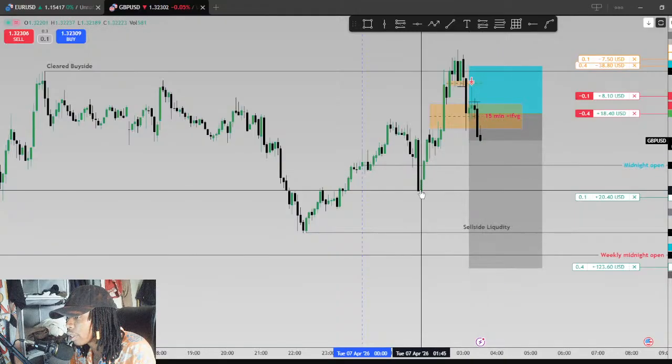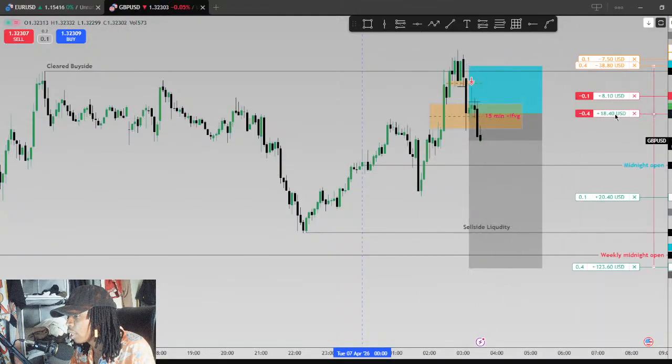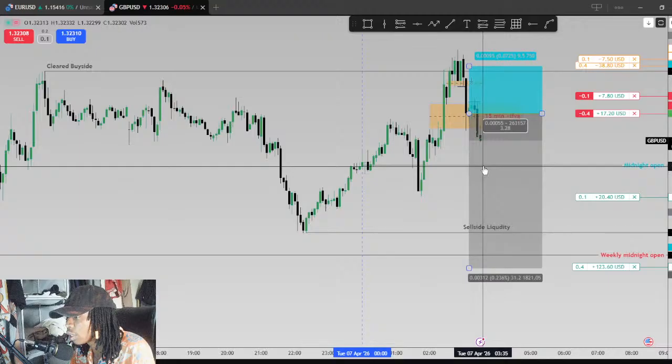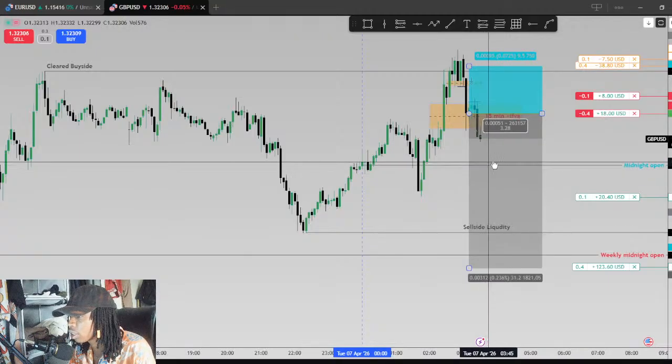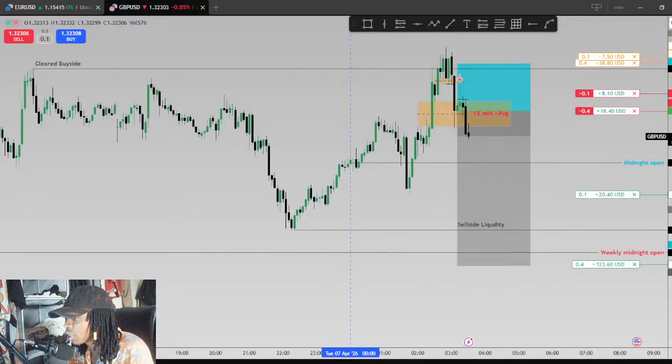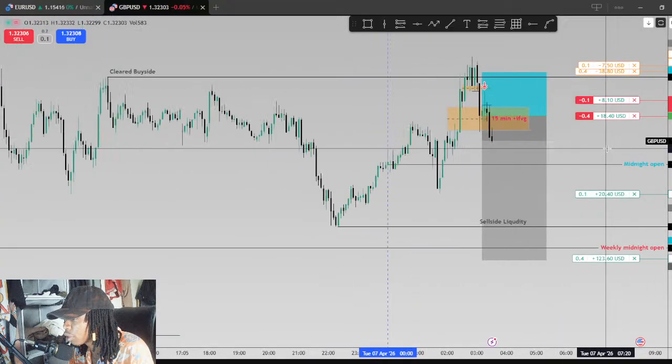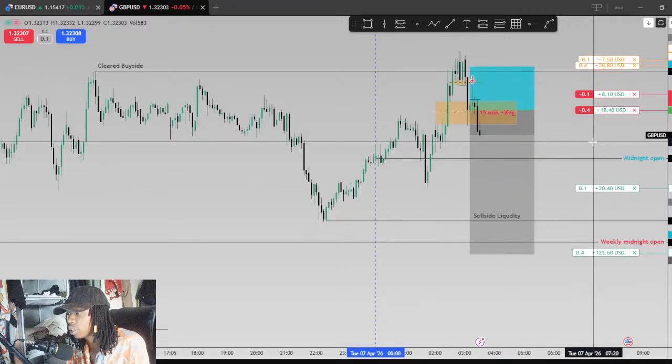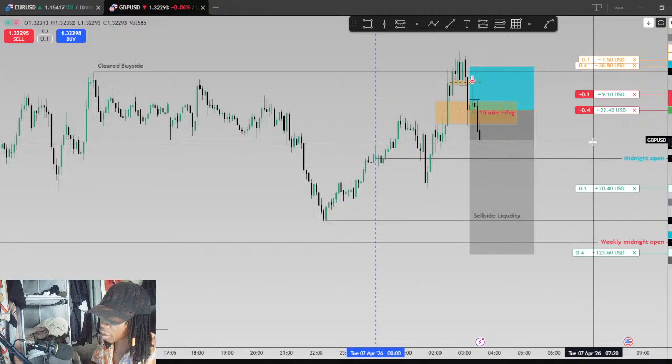So we are looking at this low here, and I said that if we do get a trade, if price trades to midnight open, I'm definitely going to reduce my exposure here, and I'm looking forward to doing that. So let us wait as I am taking my breakfast.